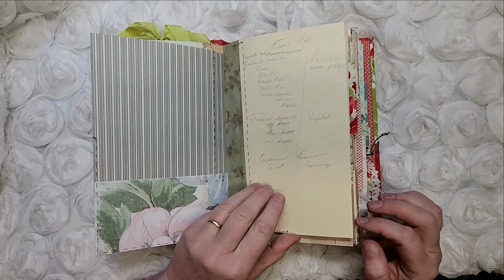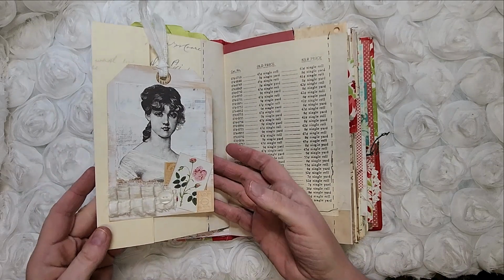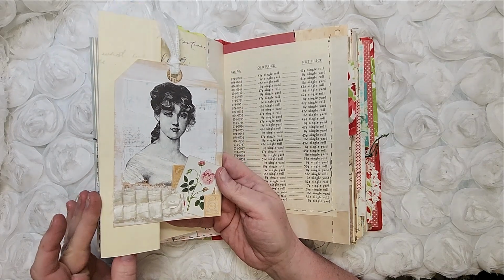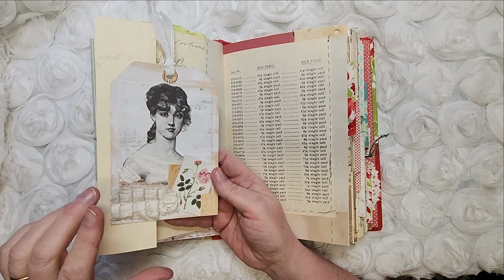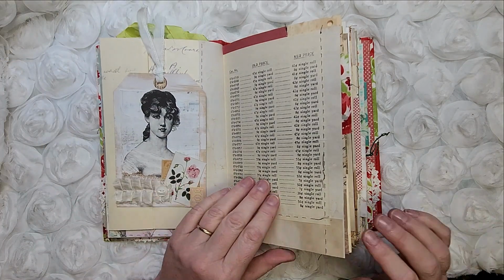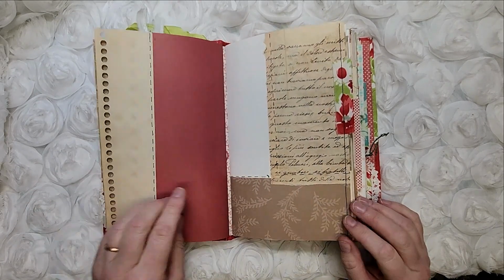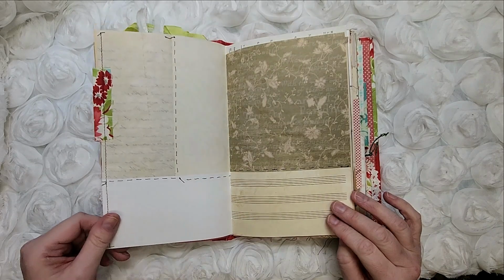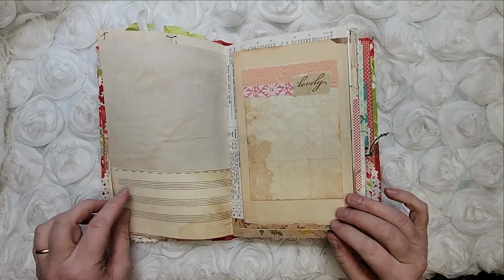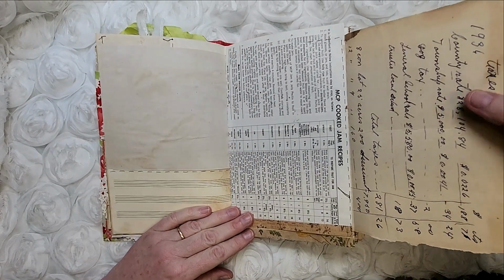This came from a textbook about bookkeeping, and there's just some notes. And here I have this tag that I made. Has a gessoed lady here, and it flips open. Inside some more notes about bookkeeping. Music manuscript paper that I tea-dyed, scrapbook paper. This flips open, and this talks about 1936 taxes.